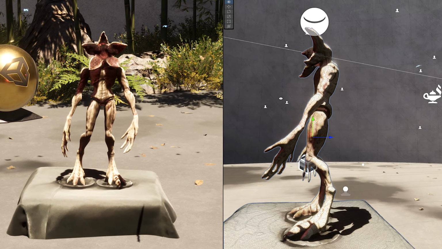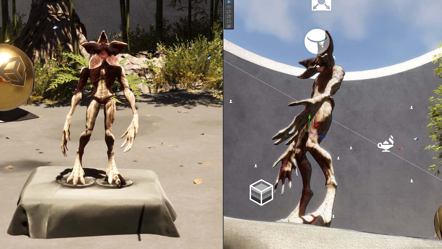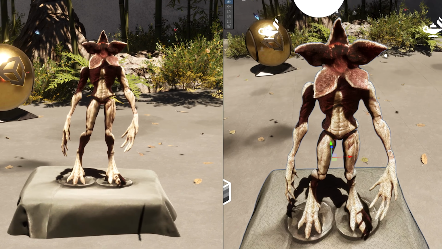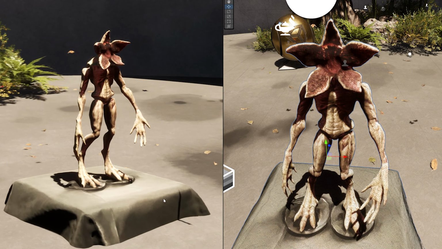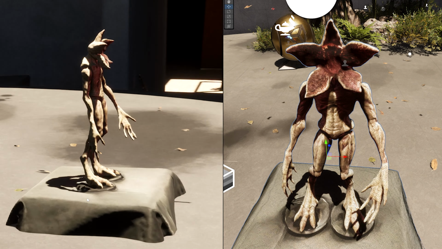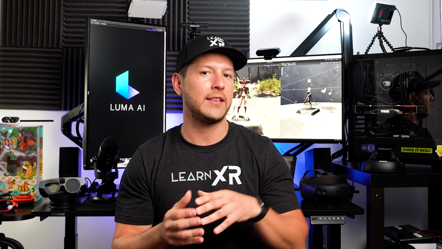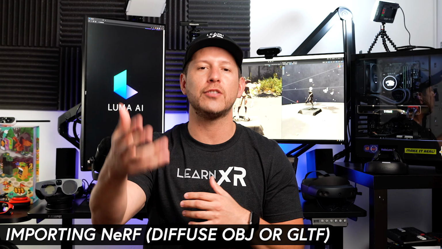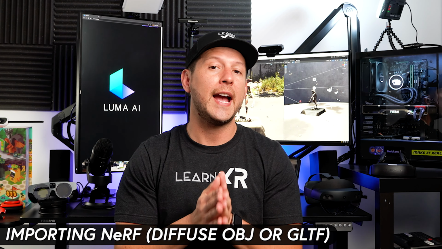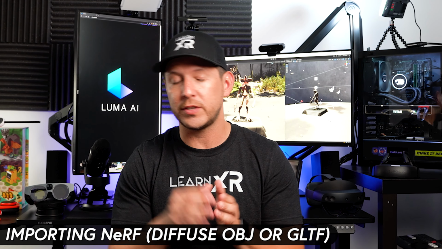Also, today I'm going to be showing you how you can scan an object, how we can use this application. And then the cool part is that we can bring these assets that we're scanning in the real world into a game engine or different tools that you might need, such as Maya. You can use Maya, you can use Blender. Basically, it generates an object, or you can also use a different type of format, which I'm going to be linking in the description of this video.